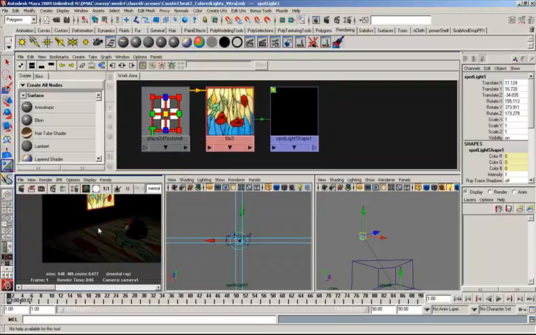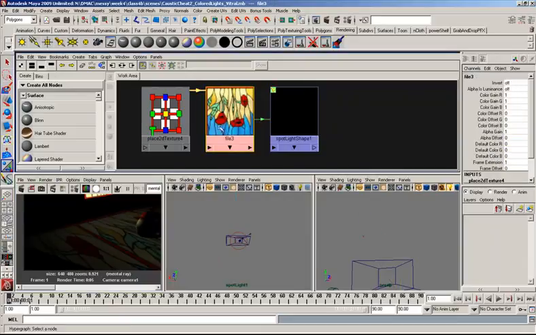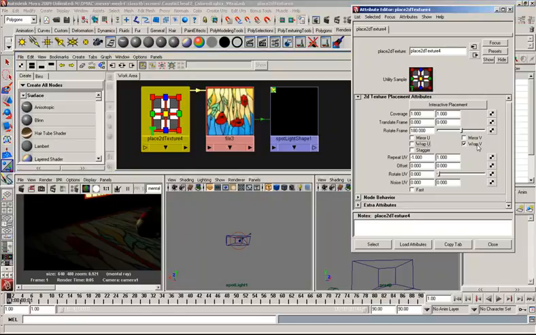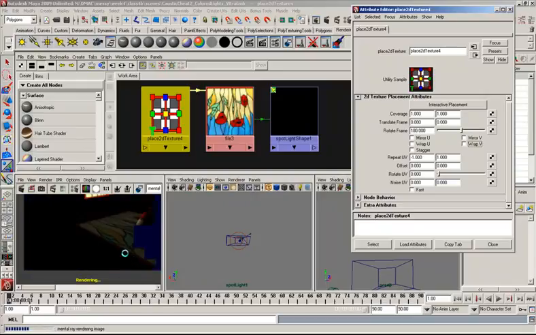Yeah, I know, it's not a perfect science. Which is, how do you get rid of that? Well, if you look at the texture itself and go into the Place 2D texture, you've got these two little checked options, wrap U and wrap V. What those are doing is telling the texture to wrap horizontally and vertically. In this case, it's still going to wrap horizontally and vertically, I believe, just because of the placement of the actual light source. Oh no, there you go.